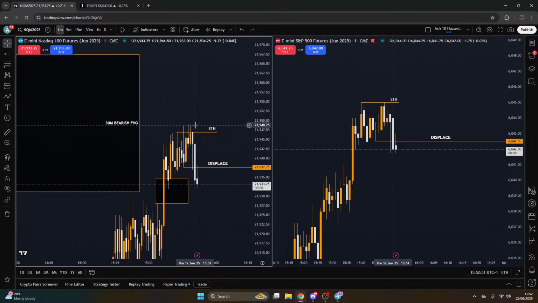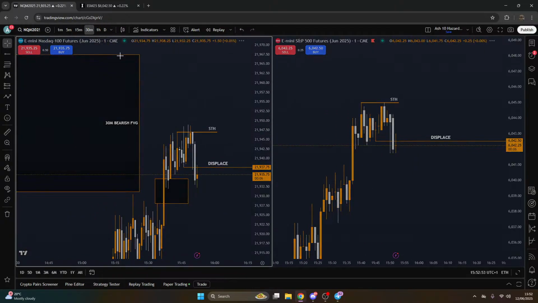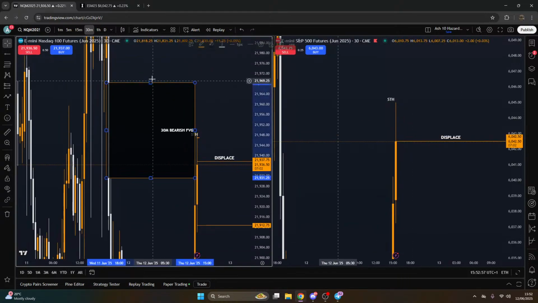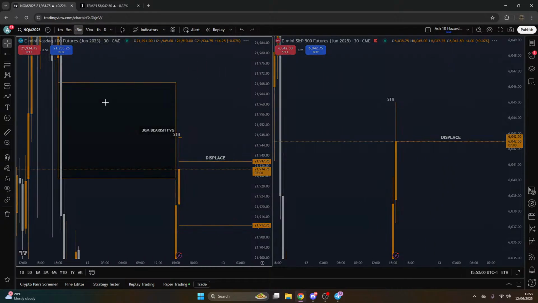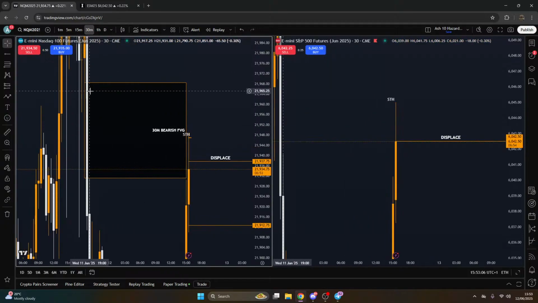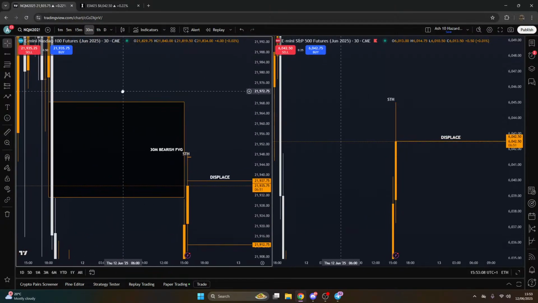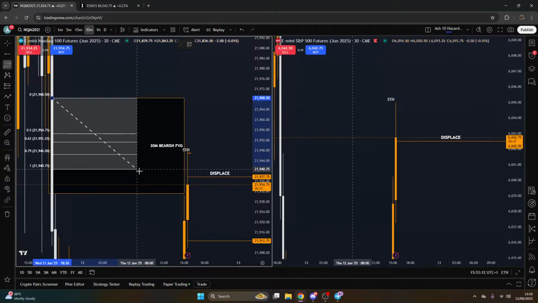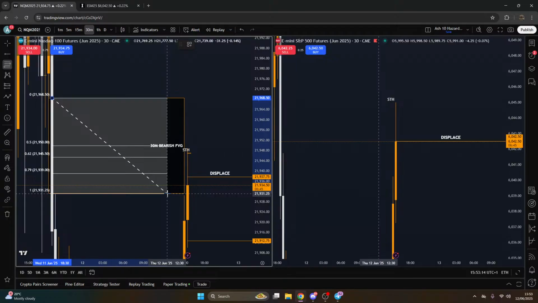But we've come to 30% of this bearish fair value gap. So you guys can see, when marking out a fair value gap, this is the 30-minute gap. Even though there's a 15-minute here, you want to mark out the highest time frame of that gap. So in this case, it's a 30-minute, and in this 30-minute, you use the Fibonacci tool to find the 50% retracement, and you drag it from the high to the low of the gap, and then this would be 50%.